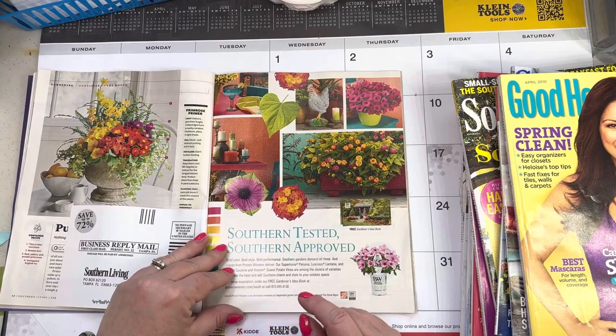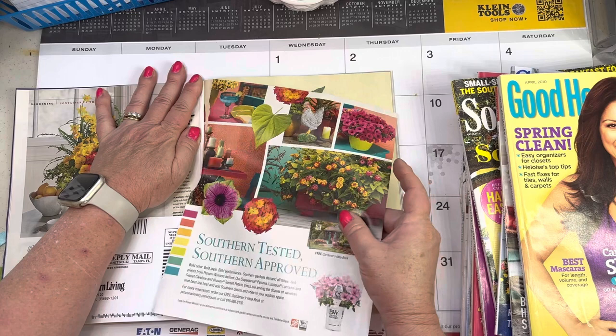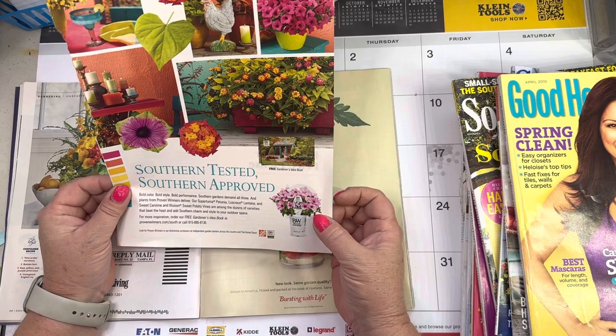Well, okay. Oh, shoot. It wants to come out. No, don't tear, darn it. Okay. Fiddles. Well, at least that didn't tear. Oh yeah, that petunia, I would put that in my journal.